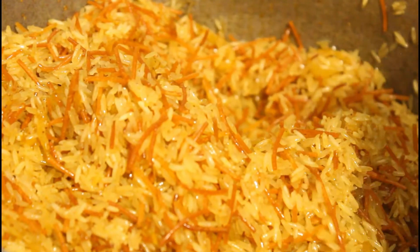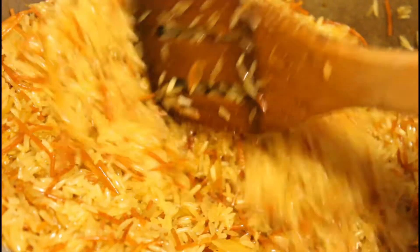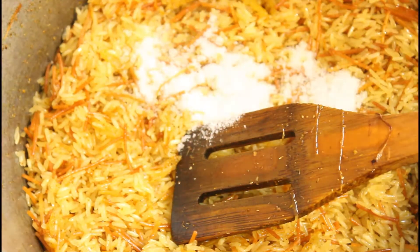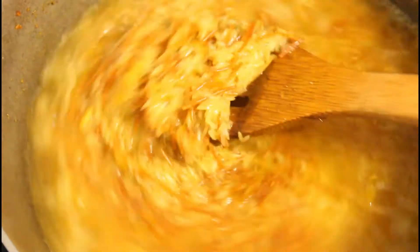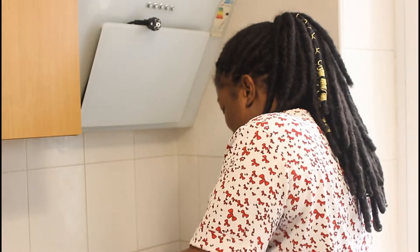Aside from this being a type of rice dish, sometimes you have both rice and spaghetti but you want to cook just rice and the quantity wouldn't be enough. If you have spaghetti, you can try this method instead of cooking the rice and spaghetti separately the old school way. Let's just add a little twist to our dishes. It's very simple — not anything big — but when you cook it for somebody, the person will appreciate it better than plain rice and spaghetti.